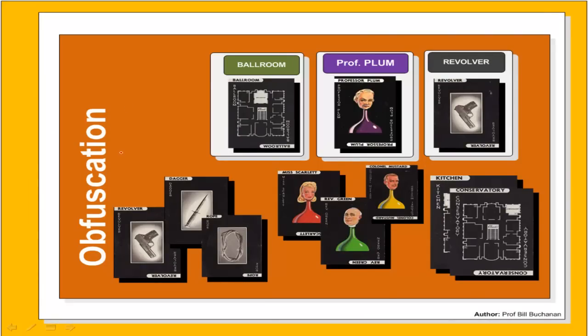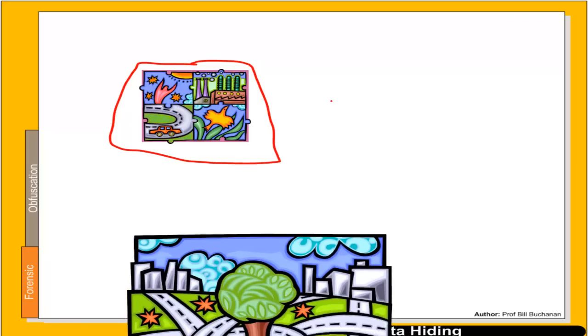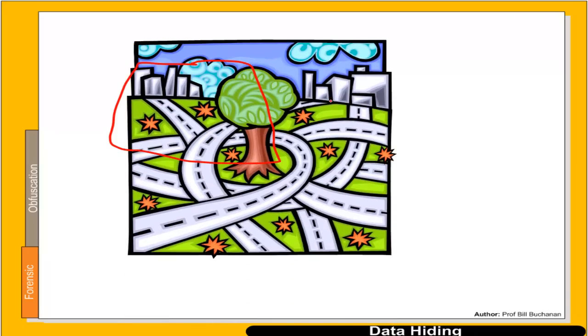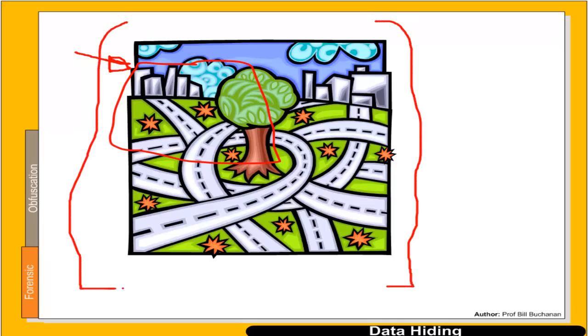Another technique that a user might use to cover their tracks is obfuscation. With obfuscation, we might have this graphic here, and this graphic has some sort of meaning. So the user possibly wants to hide the graphic. One thing they can do is go for a multi-layered approach where there is another graphic over the top of it. The graphic itself is still in the file and still there, but as far as an investigator can tell, the graphic has now been obfuscated.